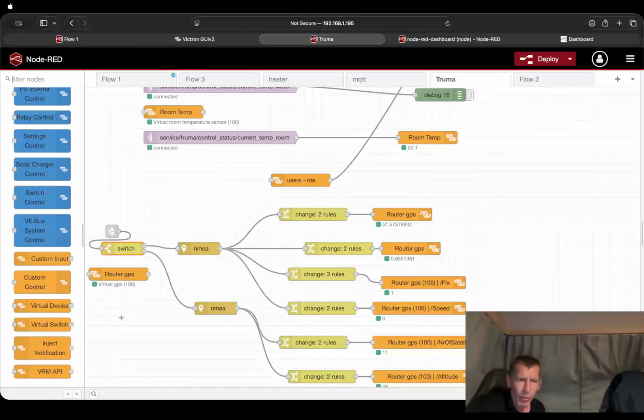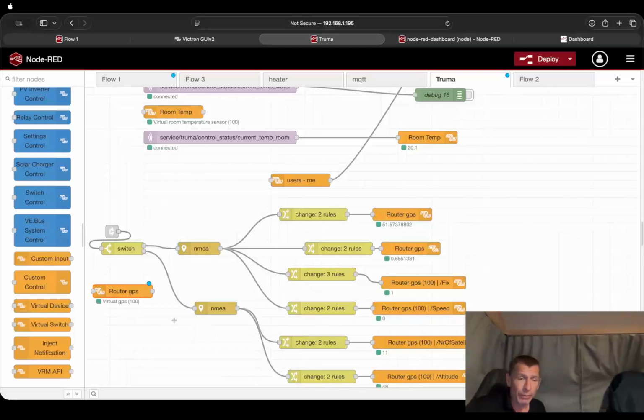Well, I wanted to add a GPS to the actual Victron, so when it goes onto the VRM, it actually records my location instead of having a USB GPS plugged in. I mean, you can have a USB GPS plugged in, but I thought, well, I've got a router with a GPS in, and I didn't want to use up all the USB ports.